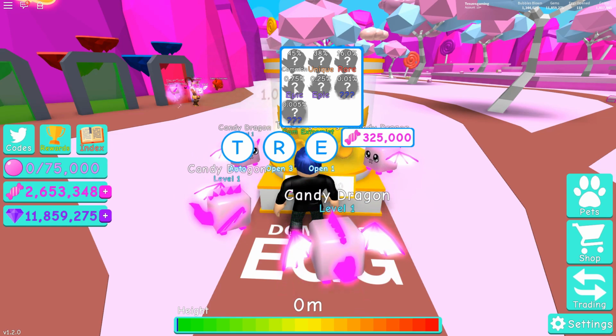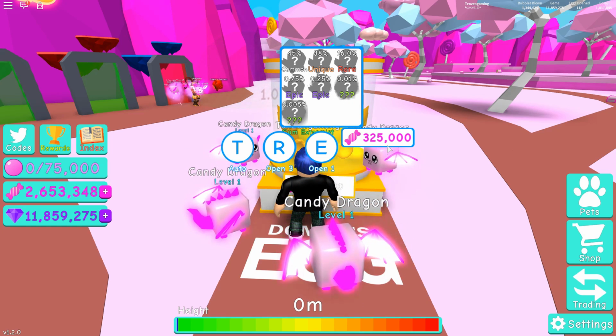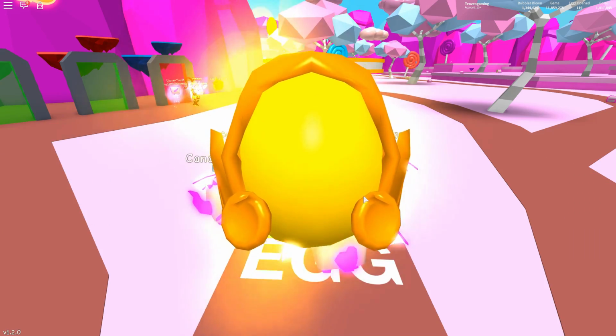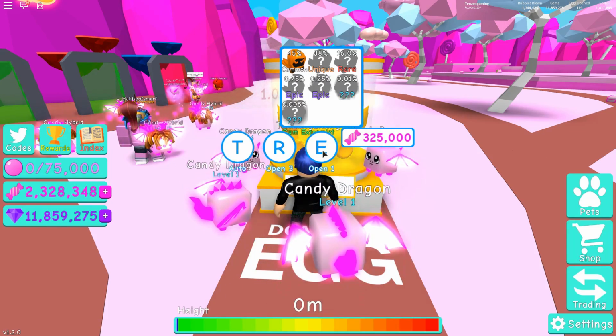Well, 6-7 new pets. Obviously common, unique, rare, epics. And then the question marks. 325,000 candy apiece. We can try and open up a couple of them, see what happens. Okay, we got an orange Dominus, which is just a common.